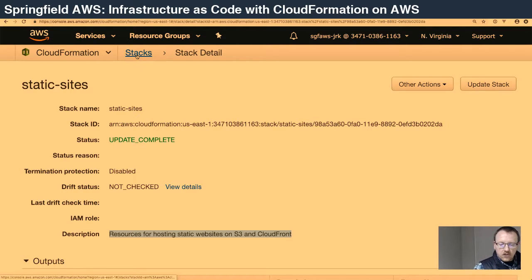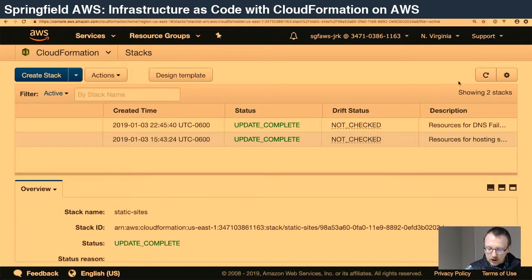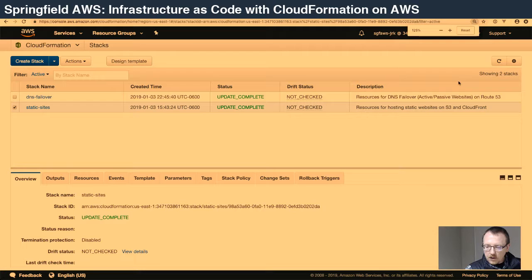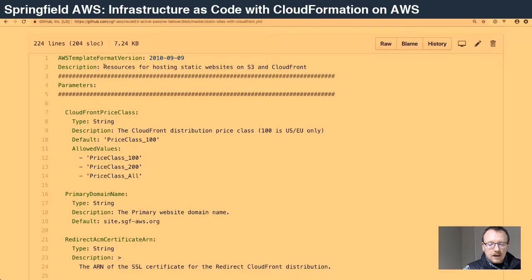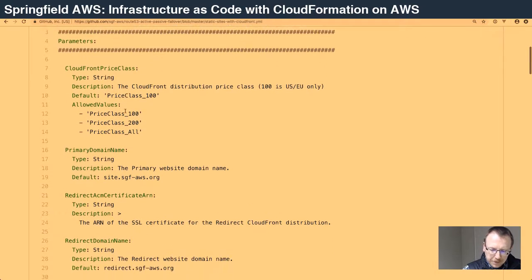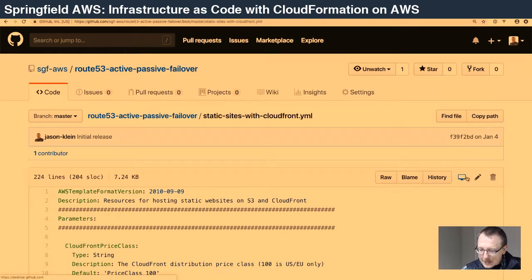So when you're looking at your stacks, it gives you some idea of what each of these are, and I'm zoomed in quite a bit, but you can see when you're looking at it at a more normal resolution, that can be pretty handy because the end user has full control over what they name their stacks. So if the stacks have funky names or aren't super helpful, it's nice to at least be able to look at the description and see what the stack's all about. So I highly recommend that you have a fairly short but informative description. And then in this particular case, I'm going to download and run this.